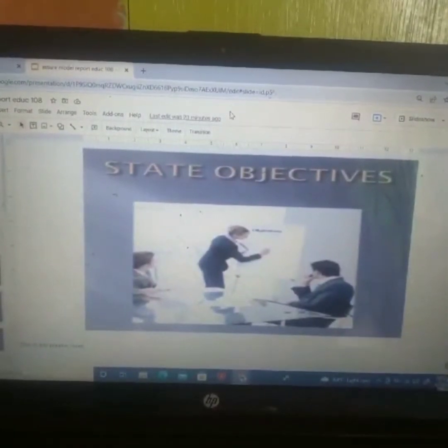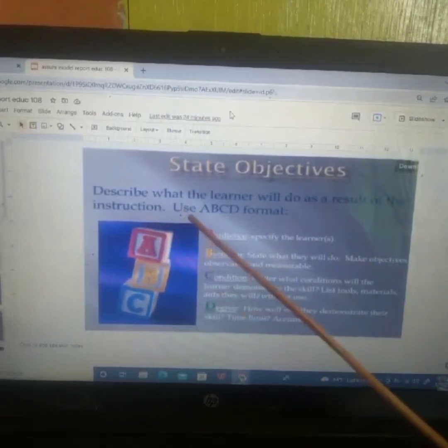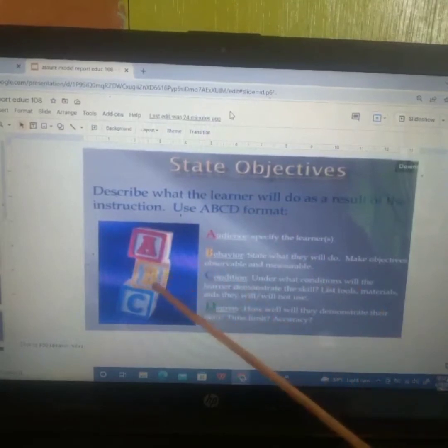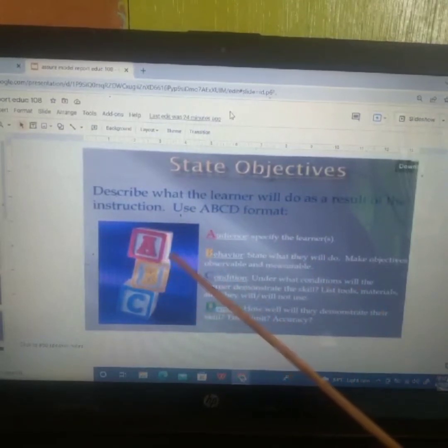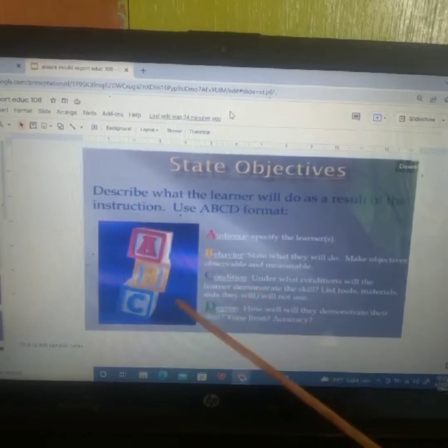Now, the second letter is State objectives. State objectives describe what the learner will do as a result of the instruction. Use the ABCD format. As we can see here, there are the letters ABCD.